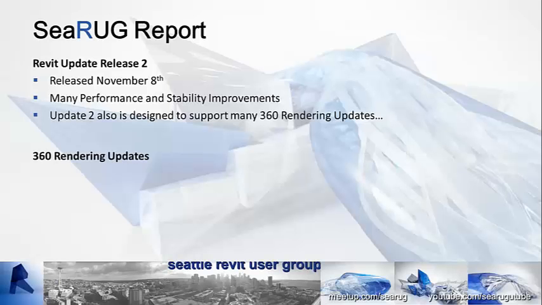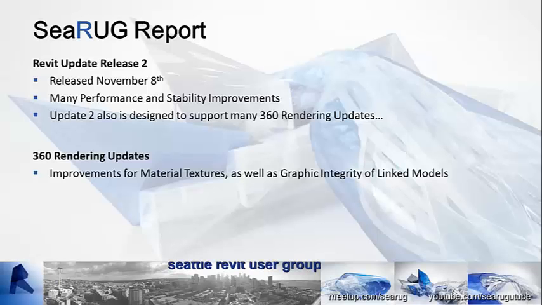So, speaking of some of these rendering updates, one of the big things, improved material textures as well as graphic integrity of linked models. So if you ever had any problems with linked models, maybe that should work better for you now. Supported custom RPC and ArchVision RPC entourage, which was always a big thing for me because you have these scenes, you want to put some entourage in them, and you really couldn't because it couldn't push the data. But some of these I have yet to test, so I'm just basically reading some of the language that I've already seen about this. So I'm looking forward to doing some of these.